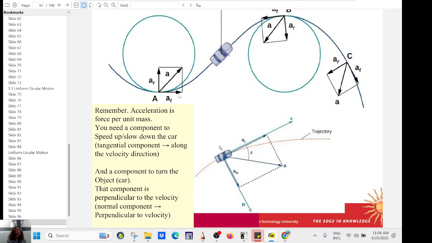It's speeding up because there is a thrust parallel to the velocity, and there is also a centripetal force changing the direction of the velocity. Therefore, you have two accelerations. You have this component, which is called the tangential component, and you have the radial component. Of course, you can combine them together because it's a vector. So it has these two components, and you can find the magnitude. Is that clear?